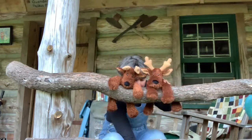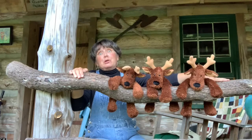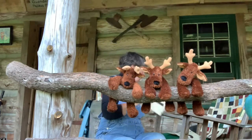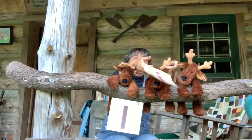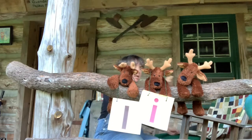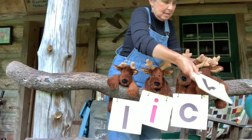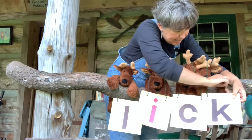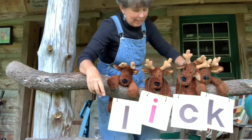How about lick? Lick. Three sounds in lick. And if you remember, it's going to be four letters because there are two friends that get together to make the k sound. Right. So for lick, we need L, I, K. Oh, you need a friend. Here's a friend. You two friends get close together, close together. Because you're a CK. Can you see that K in CK? Okay. So here we have it. L, I, C, K, lick.